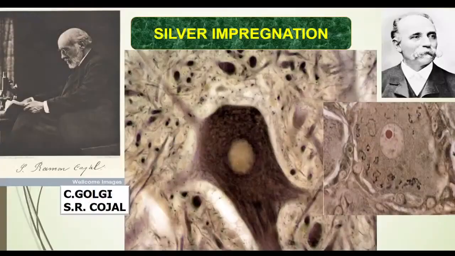But a little back, for our talk of identification of neurons under the microscopic technique, I will repeat the information. Ramon Santiago y Cajal, famous Spanish scientist, in parallel with the famous Italian scientist Camillo Golgi, provided techniques for identification of nervous cells and neurons, especially the silver impregnation technique.